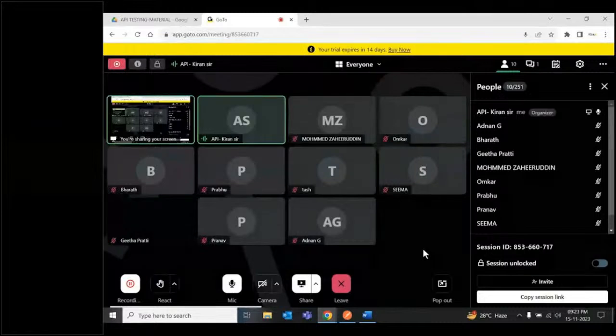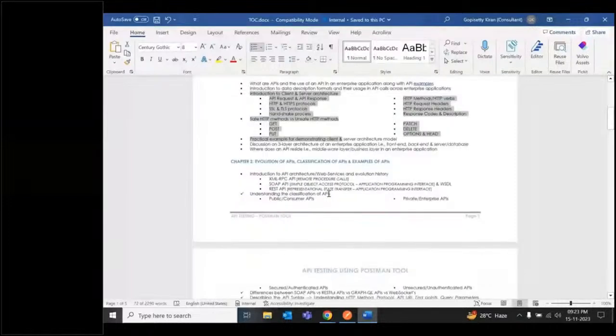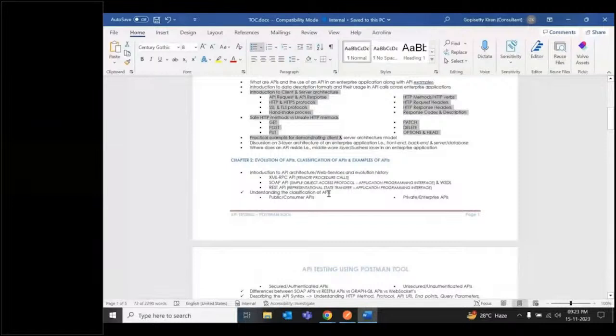Yeah, so that's chapter 1 is what we have in store. Then in chapter 2, we'll discuss the different types of APIs. When I say types of APIs, we have the classification of APIs and the evolution of APIs. Way back in the year 2000, which is like 23 years before, XML RPC, which is nothing but remote procedure calls type of APIs, were designed and developed. That was the first technology used by developers for API communication.